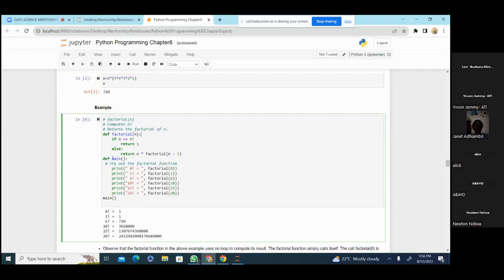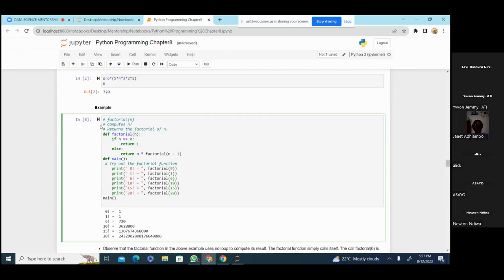Because I've defined main, for this main part of the body to be executed, I have to call it with the main function at the end. What do I mean by calling it with the main function at the end? For example, you saw very well when I was defining a program that can count from 1 to 10, I started with def count to 10. So each and every time I'll say count to 10, count to 10. That is the same approach I'm using here. You saw I've defined the main, and I want to find the factorial of 0, 1, 6, 10, 15, and 20. So for it to be called, I have to end it with the main function here at the end.